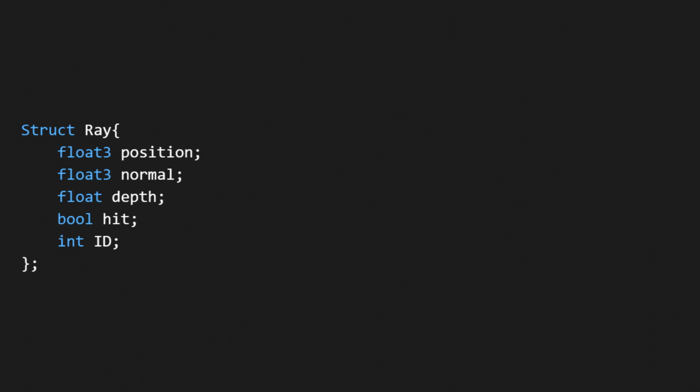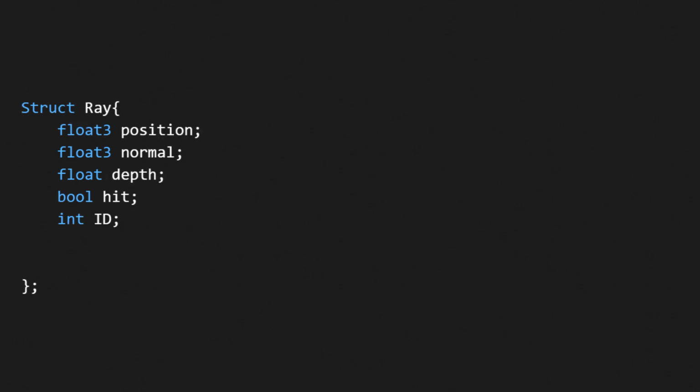To keep things in order, we will modify our ray structure so that it contains two new values. First, a fixed ray that will contain the ray's color, and second, another fixed ray containing the light of the ray.